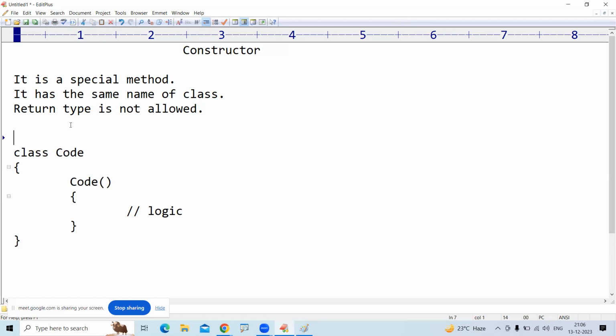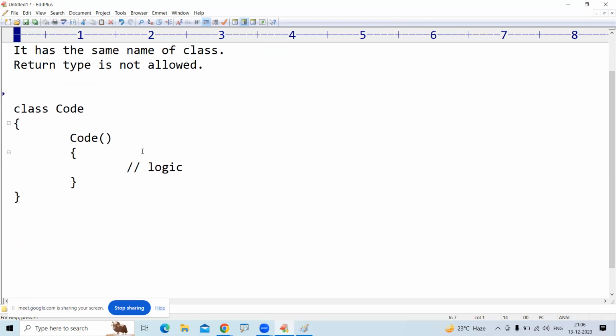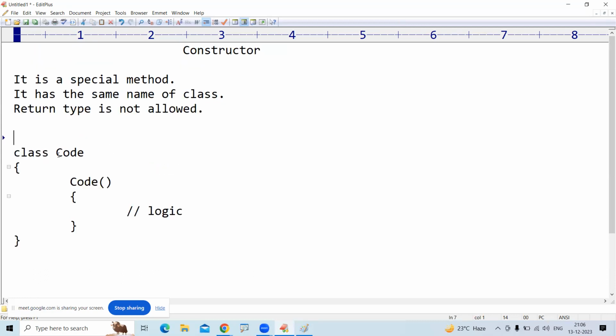Sir, when does the constructor get executed? We know how to create an object for Code. If you want to create an object for the Code class: Code c = new Code(). Yes or no? This is nothing but constructor calling.